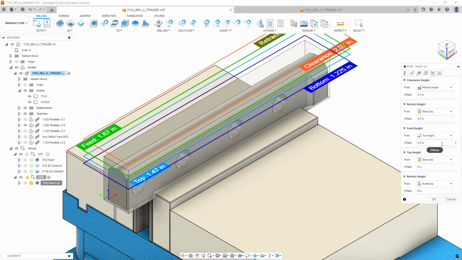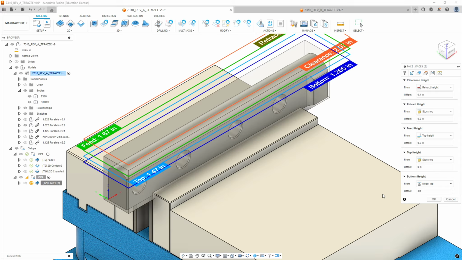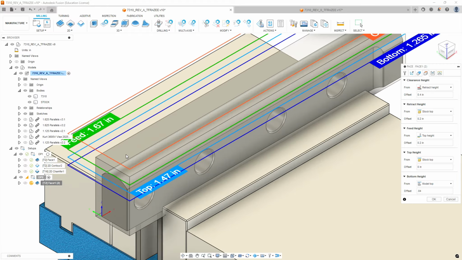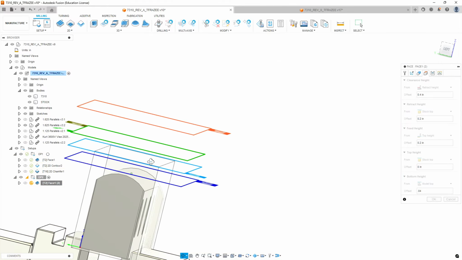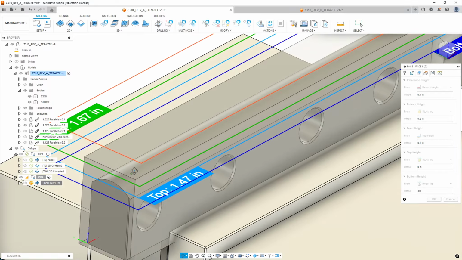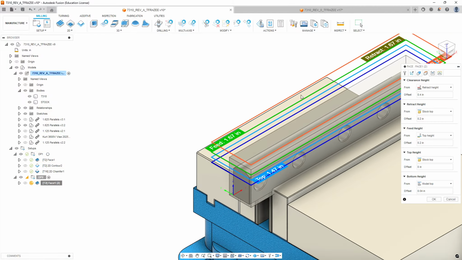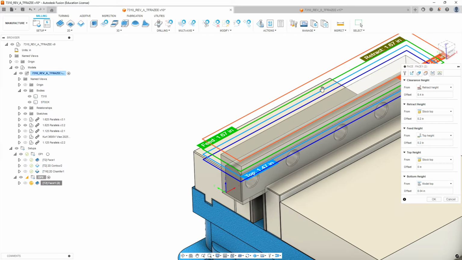And we're going to go to heights, and we're going to need to change some stuff here. Okay, we're going to go from stock top, and our top height is going to be stock top as well. And our bottom height is going to be model top, but we're going to leave about 40 thousandths. It's a millimeter to the top of the part. So if we look at this from the side, we should stop short of the radius about 40 thousandths. Stop clear of it about 40 thousandths.